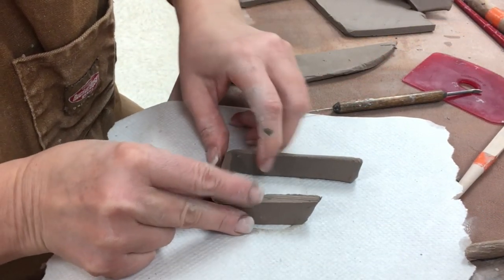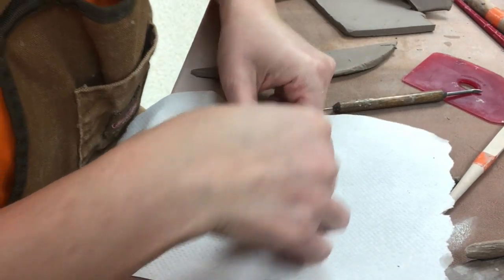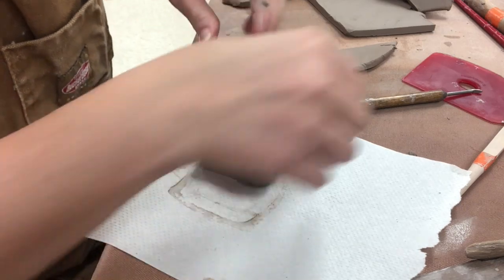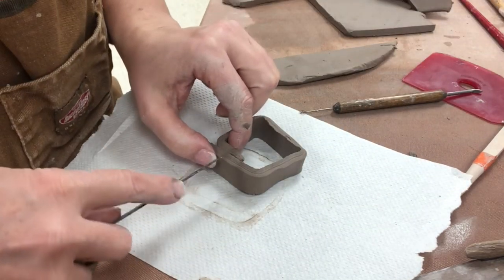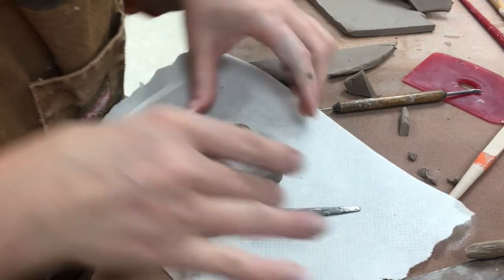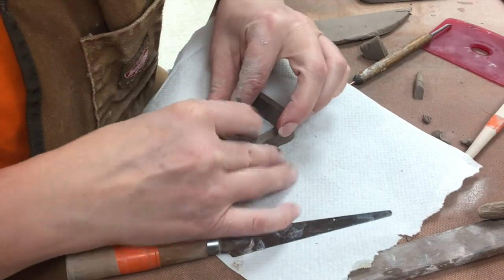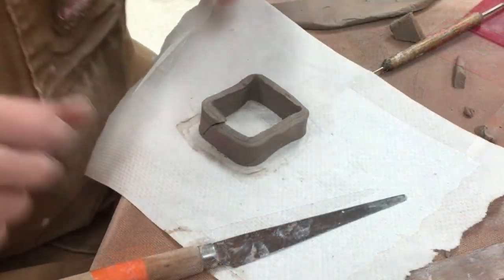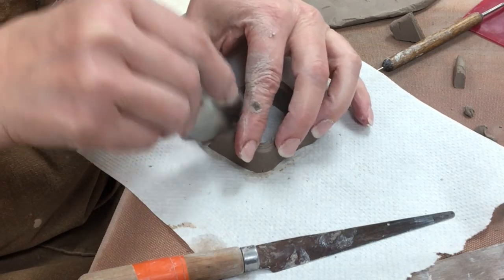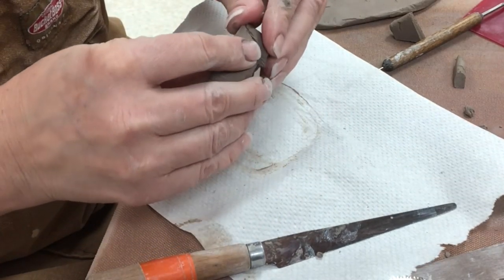And I need it to be just a little bit smaller than the opening because I need to make sure it will positively fit inside. And then as these two sides come together, I will overlap them like so. Okay, I think that is close enough. Now I'm going to score. And slip, blend this together.